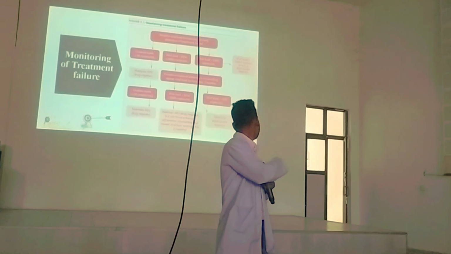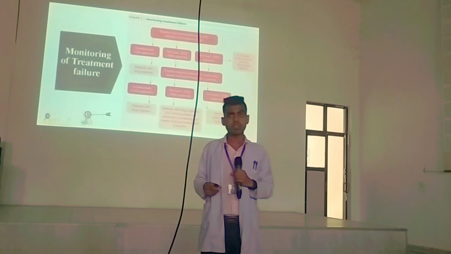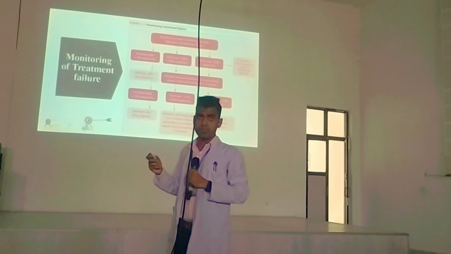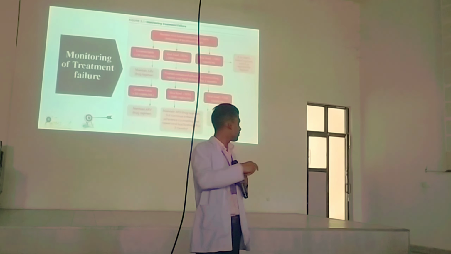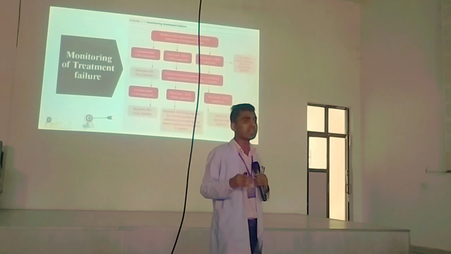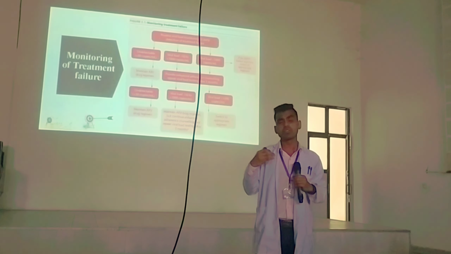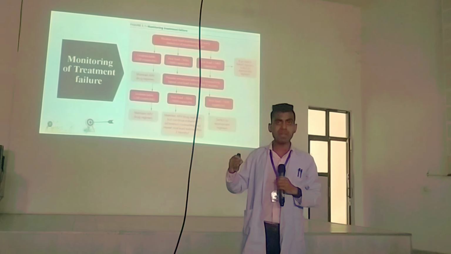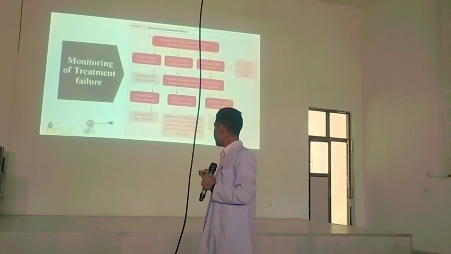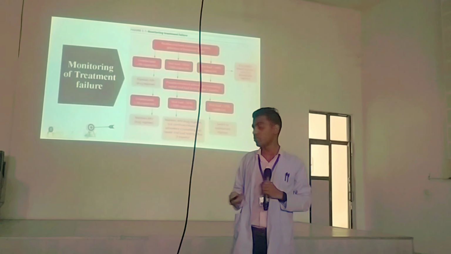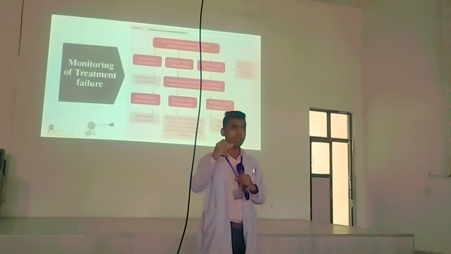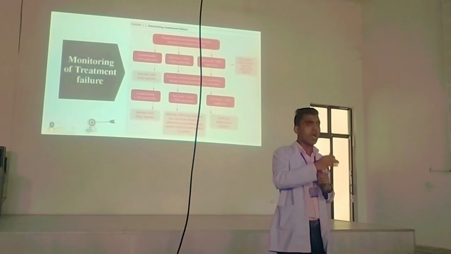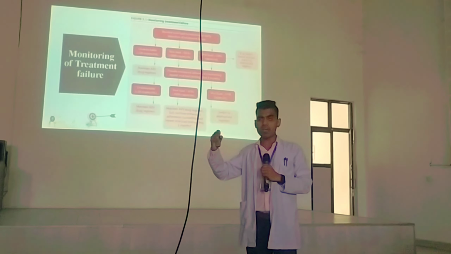Now this is the monitoring algorithm for treatment failure. Suppose we are doing routine viral load monitoring, and we get different viral loads detected. For example, first we detect less than 50 copies per ml. Then it shows that the ART is working, right? So we maintain the current regimen and monitor the patient again every 3 months. And what if the viral load is above 50 copies per ml but below 1,000 copies per ml? What if the viral load is more than 1,000 copies per ml?